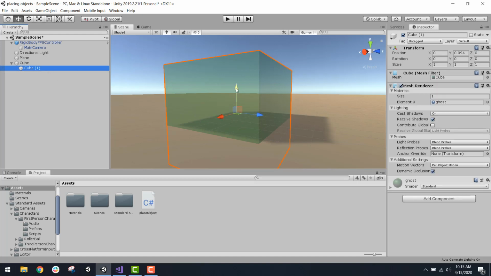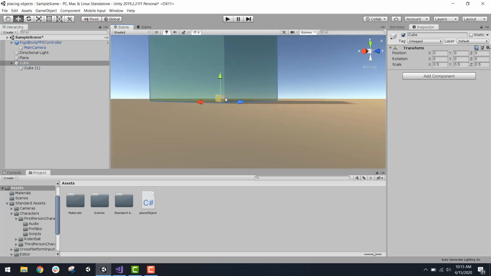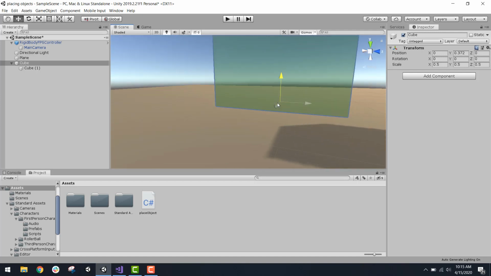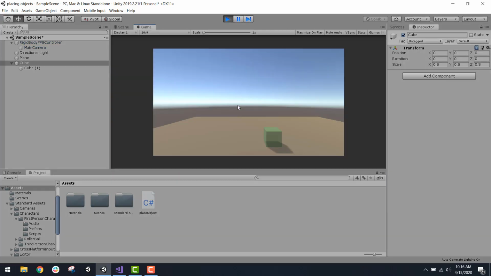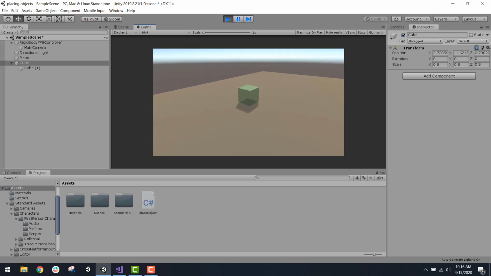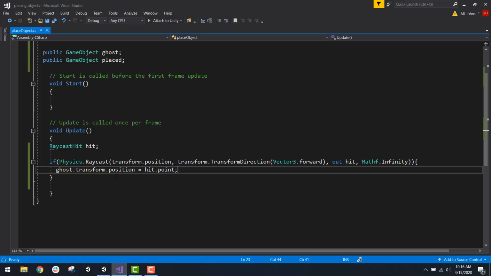And then the child object, I want to be sitting fully on top of the parent object, so I'm just going to move it up. And then if I click on the parent object, I can see that it now has the pivot point at the base of the cube. So that's a quick and simple way to give the object that you're placing a pivot at the base. Now if I hit play to test that, everywhere I look, the cube is actually sitting fully on top of the ground.